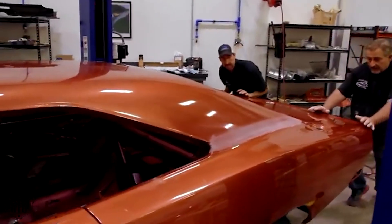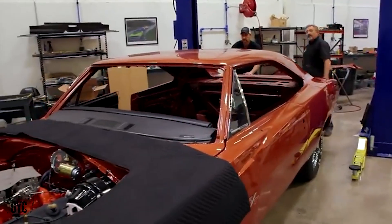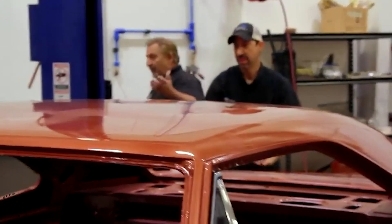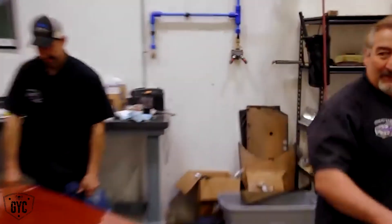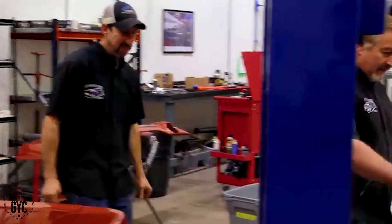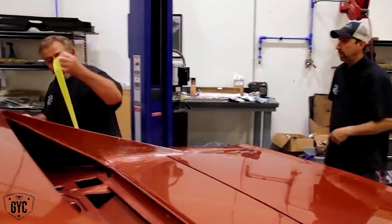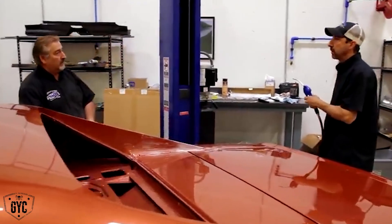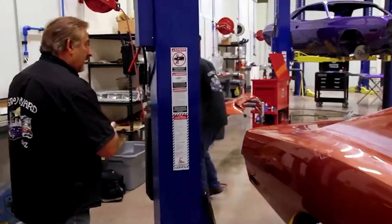This car is a factory V1X car, which means it gets a black vinyl top. It was funny because the vendor actually screwed up and sent me a white vinyl top — which is great, because my car from high school was a white vinyl top on a burnt orange car. So I was playing with the guy: I took a picture of it sitting on there, sent it to him, and said 'I don't care, I'm putting that on.' I was kidding, of course. So we're ready to mask out 18 inches with paper, go to plastic on the rest of the car, bag it up so no glue gets on it, and cut Larry loose to install the vinyl top.